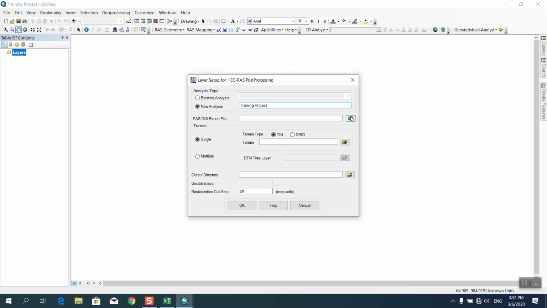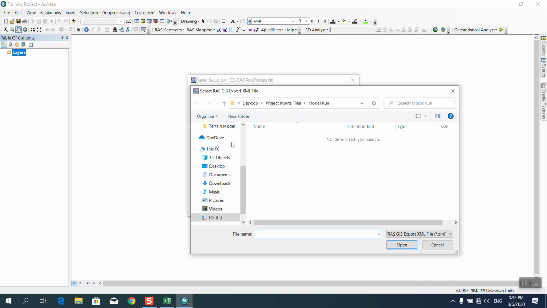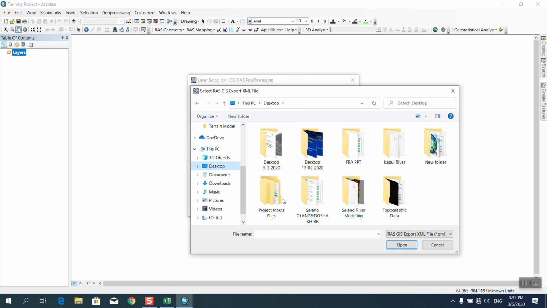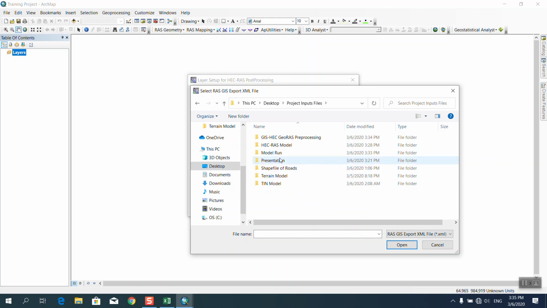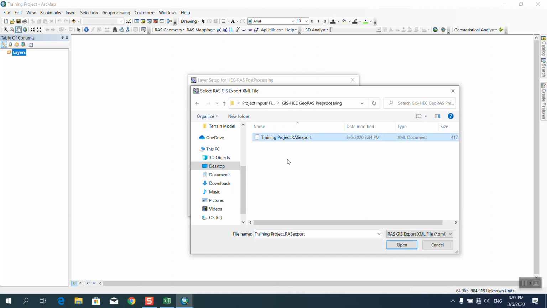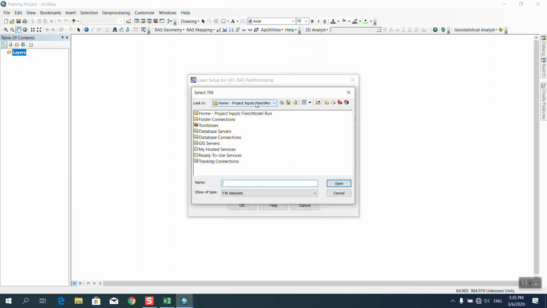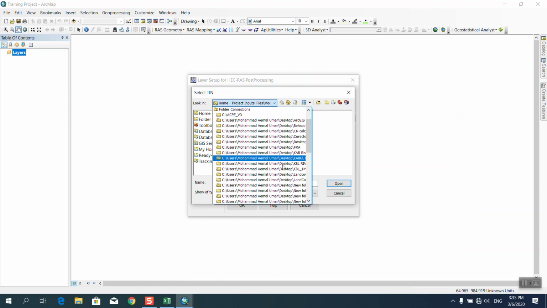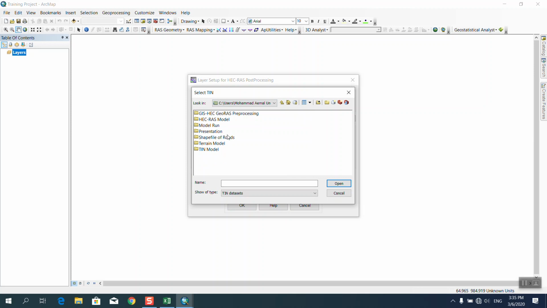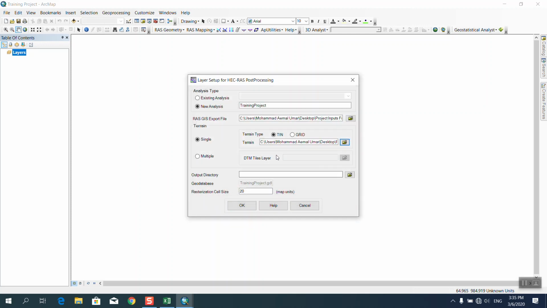come to our RAS.js export file, desktop, project inputs file, this, open. Then come to our triangular irregular network, open them, from our training project input files, this one, there is the training, the tree iron model, select them, open.